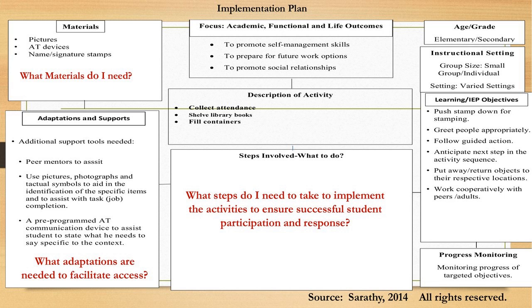So you always ask yourself, what steps do I need to take in order to ensure successful student participation and response and promoting that independence? And then you're having this chart and make sure what the age or grade level of the student is, where you are going to try to implement. Is it going to be individualized? Is it going to be small group? Or is it going to be part of your whole classroom?